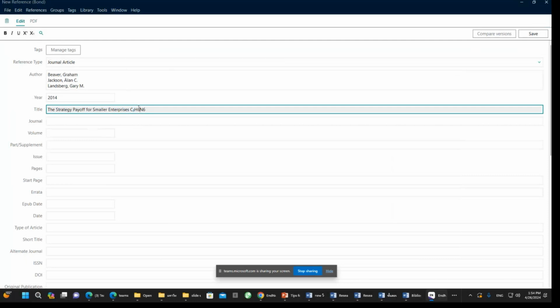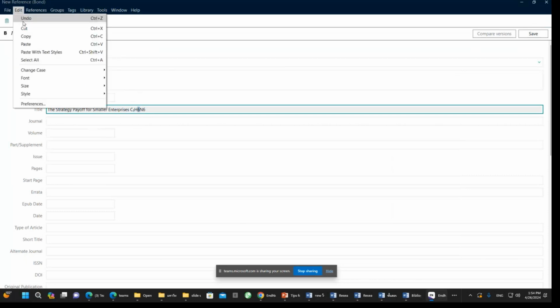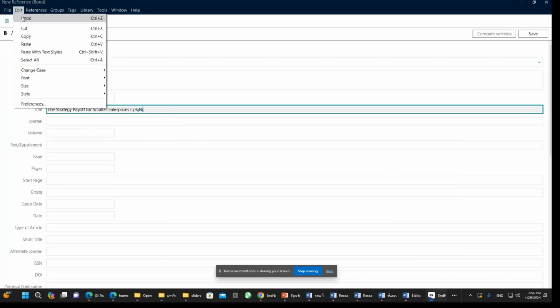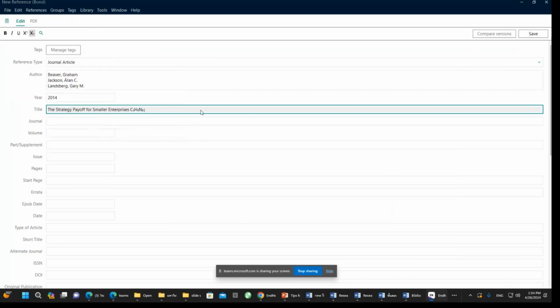But some of you say, hey, I don't see this one. You have another option. You can use Edit, and use this one we call a star, and just use subscript. The same thing. So you have two options: you can use this one or use Edit and the star. And then you need one space. It becomes subscript. You just click subscript again to go back to plain text again.